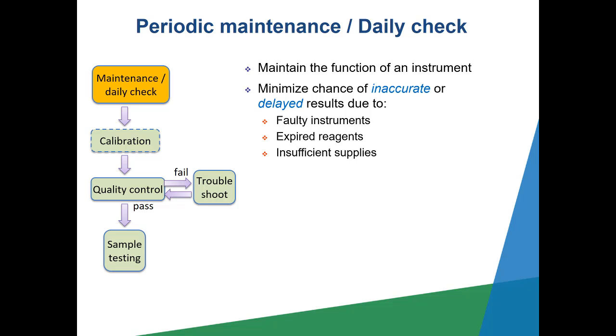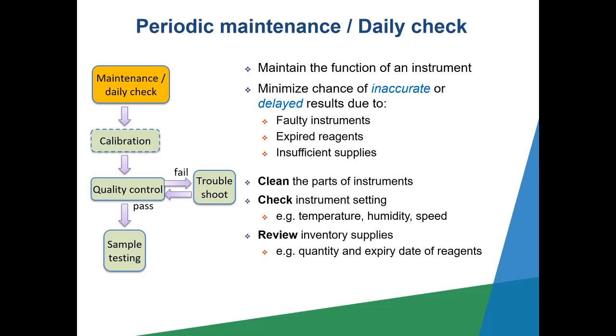So, in the laboratory, we also need to maintain the function of an instrument, in order to minimize the chance of getting inaccurate or delayed results due to faulty instruments, expired reagents, or insufficient supplies. So we have to clean the parts of instruments and check the instrument settings, for example, the temperature of the water bath, the humidity of the incubator, the speed of the centrifuge. Also, we have to review the inventory supplies to ensure there is enough quantity of reagents and that they are not expired.